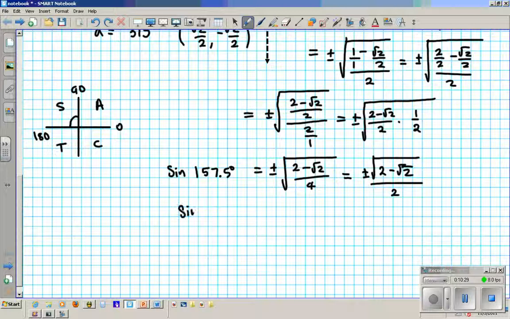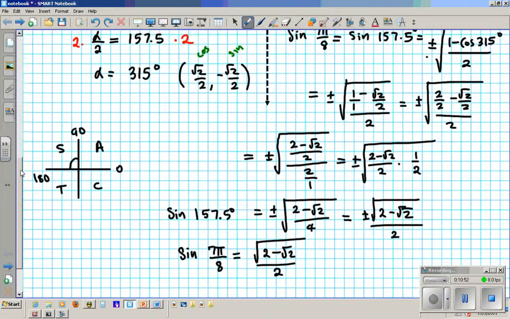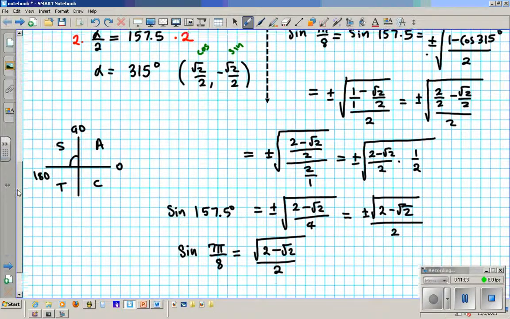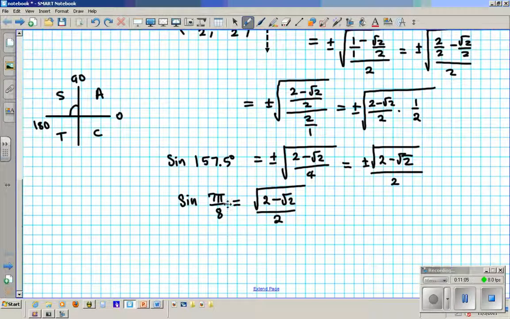So sine, I don't have to write this. I can write 7 pi over 8 because it's exactly the same thing as that. But in radian form, this is what you have, equals the square root of 2 minus root 2 over 2. Okay? So note there are two angles here. Don't confuse it. This is a half double angle. This is half of the angle. Whenever you're using all students take calculus, look at the original angle, the original problem, which is 157.5 or 7 pi over 8. Alright, so there goes your answer.